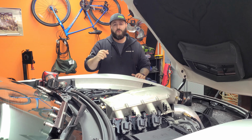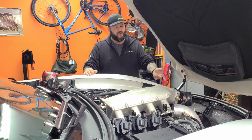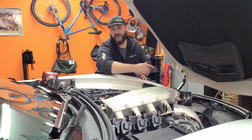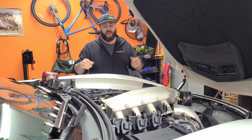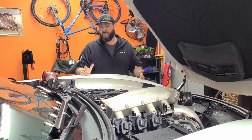I do. So in part one of this series, I think we're gonna cover all the disassembly. We're gonna be taking the radiator out. Intake manifold is half out already. Gotta take the valley cover off, valve covers, the heads need to come off, and some other stuff here and there. We'll figure it out along the way.